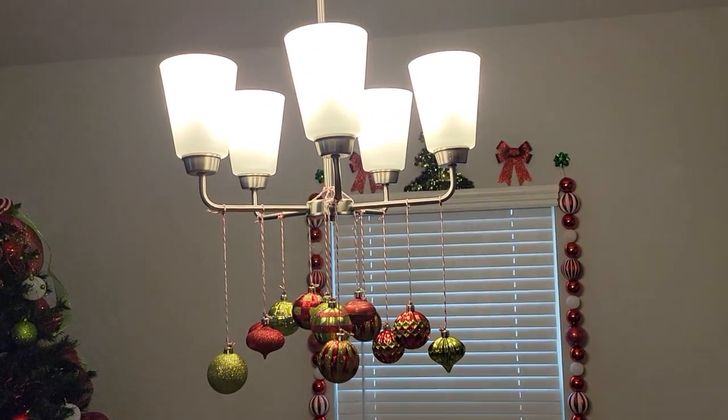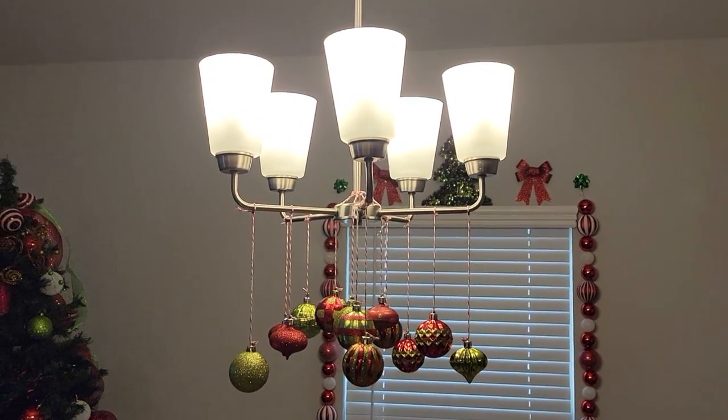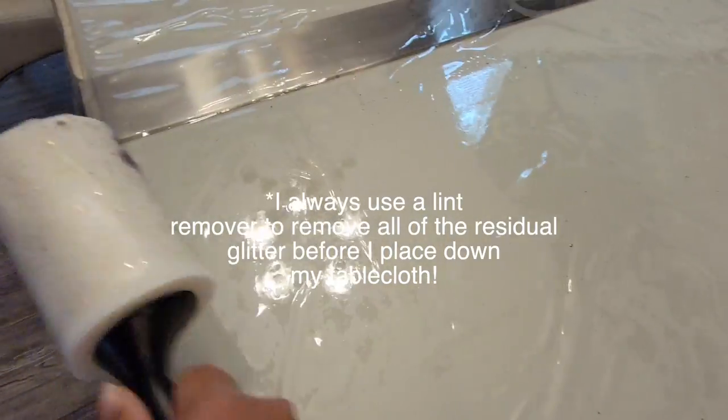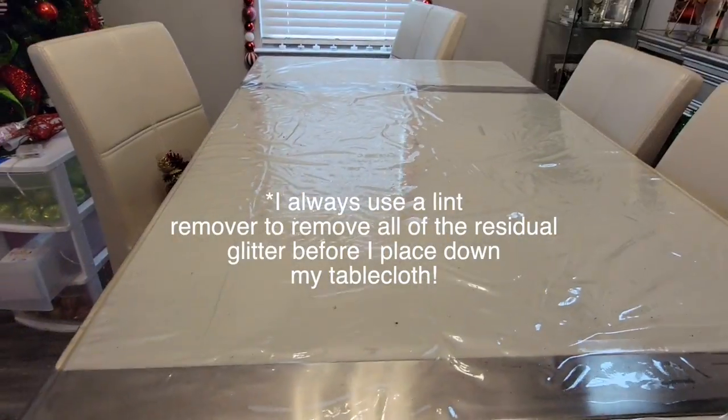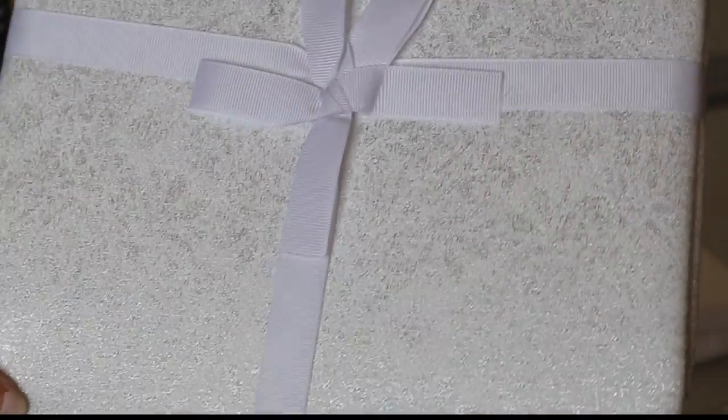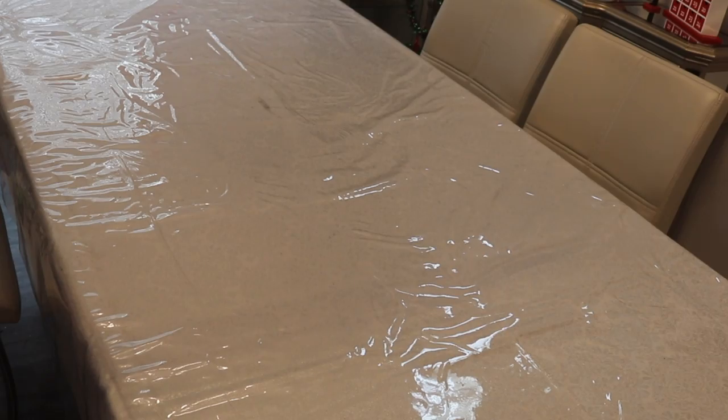And now moving on to the dining table, I always start off with the tablecloth. So I got two tablecloths. They look very similar, and they're actually by the same brand. I got them both from Home Goods, but one has gold foil and one has silver foil. And I was trying to decide between both, and I ended up going with the silver foil because it matched my plate settings.